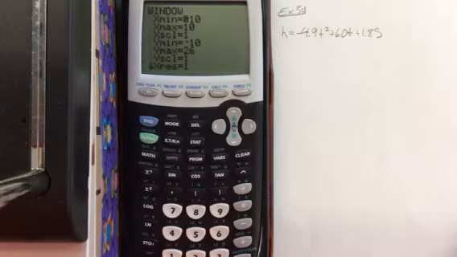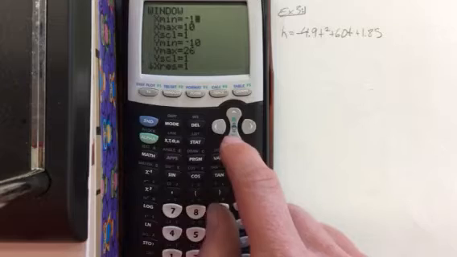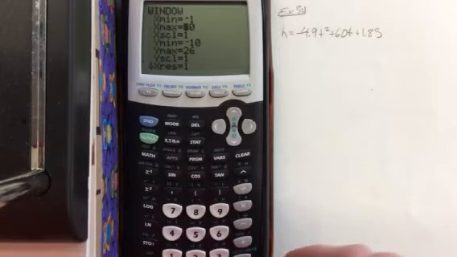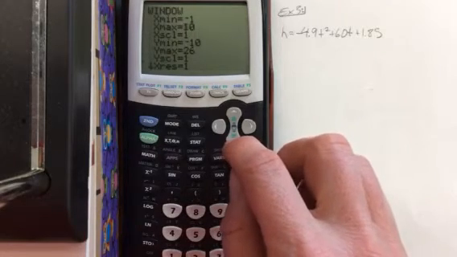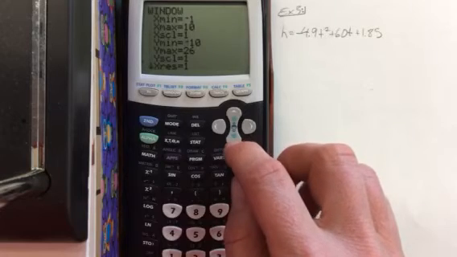I could take a guess, and the seconds aren't going to matter. In fact, if I'm talking about time, my x minimum, that's my time. It's not going to be negative 10 seconds back into the past. So I could just set this as negative 1 and then bring it down, and that's just going to show me very clearly where my axis is, but I'm not going to have a value on negative 1 seconds because, well, we haven't figured out how to time travel yet. So I could leave my x max at 10, just for now, it doesn't really matter. I can adjust it later. The x scale, just leave it at 1, I've never used it.